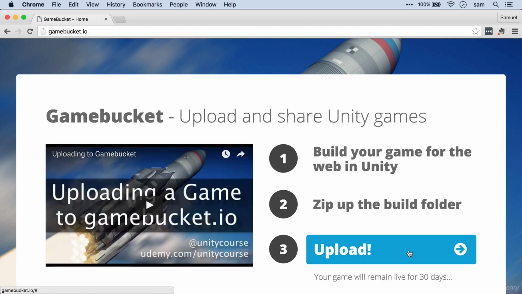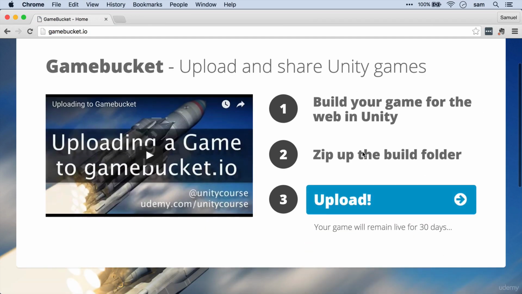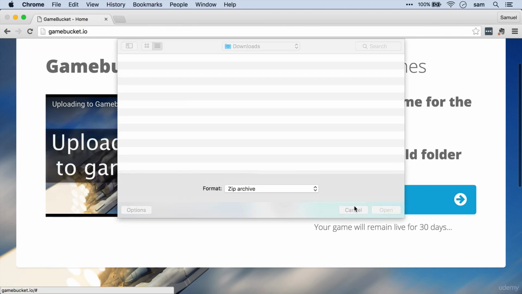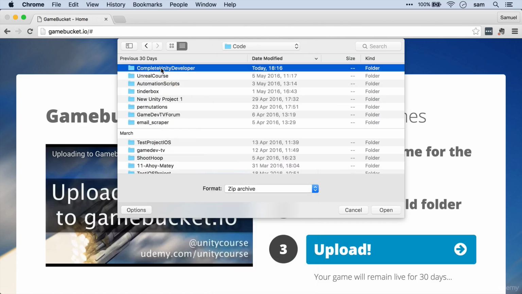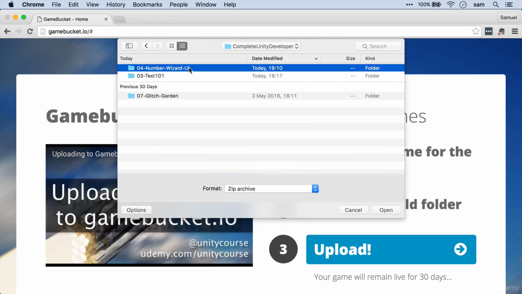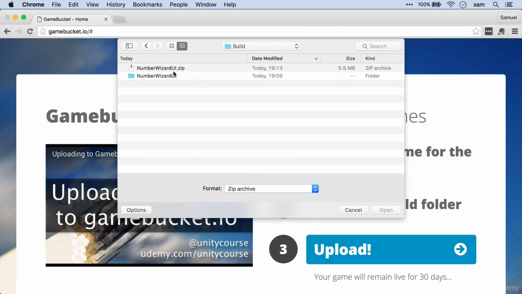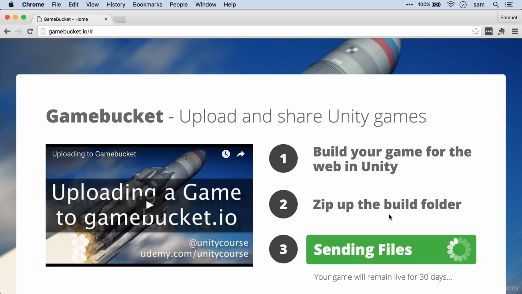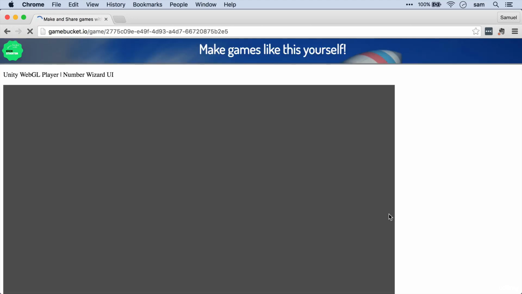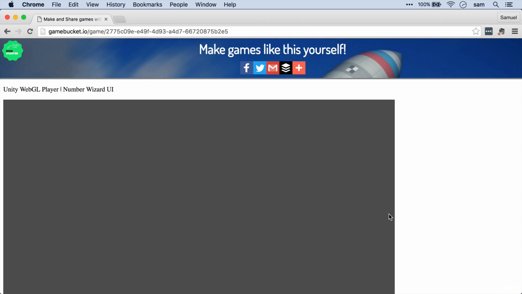And then we simply want to upload. We can see these are the simple instructions. We can upload, and we will find the code that we're looking for. That's my finding the code music. And we select the zip and hit open. Couldn't be any more simple than that. We wait for that to upload and do the various processing that needs to happen. And boom, you get a URL and a page that looks exactly like this.